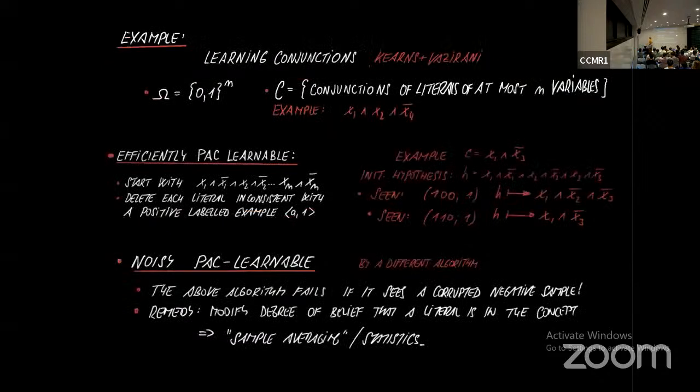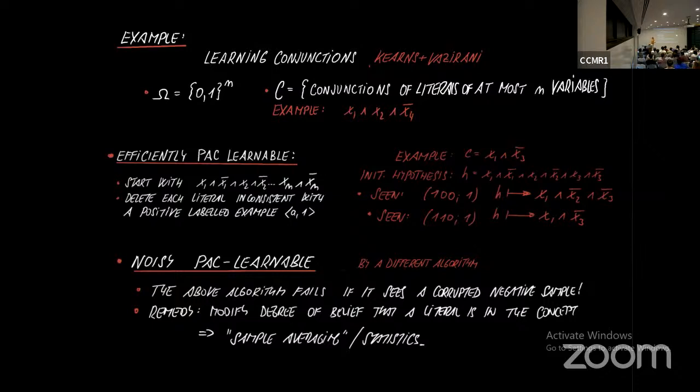All right. So let me run through very briefly an example from Kearns and Vazirani's book, which is the learning of conjunctions. Here the concept class is a set of conjunctions over at most n variables, and it goes over all literals. So every variable can appear negated or not negated. Unfortunately, it's almost illegible here. I'm really sorry about this, but this concept class is nicely, efficiently PAC-learnable. And it's PAC-learnable by the following algorithm.